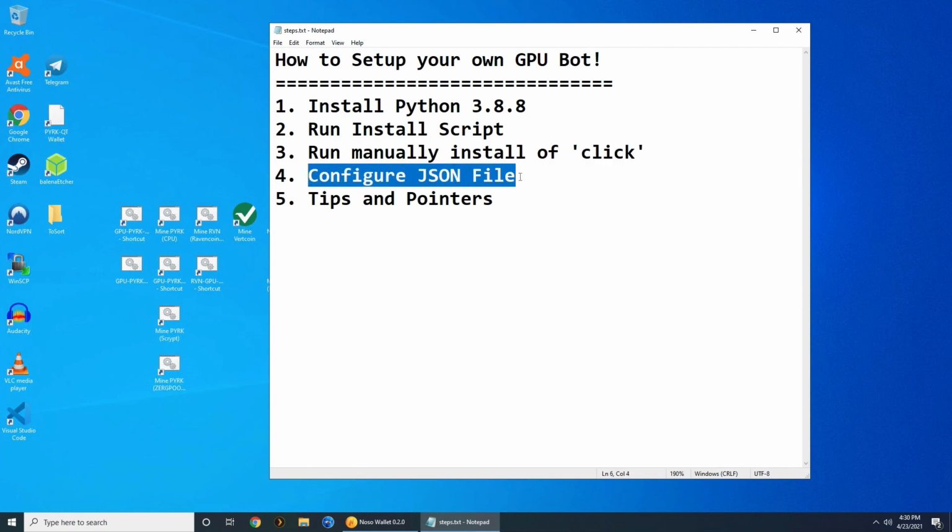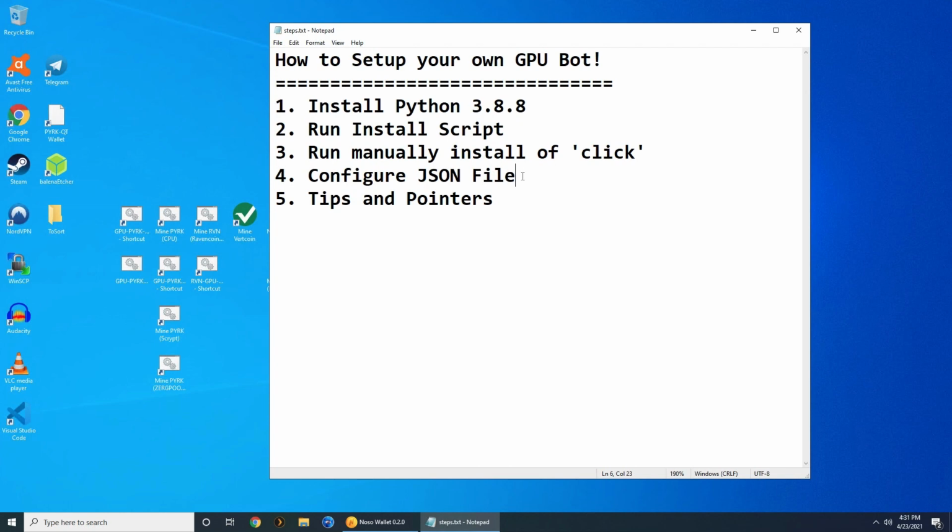What this is, the .json file, is a configuration file. It's like XML, sort of. It doesn't really matter, but what it has in it is the list of cards or items or CPUs or whatever that you want to buy. And so that's how it knows what to look for. It goes and looks at this file and then automatically scans through them to try to find if it's available, and then automatically buy it if it's available.